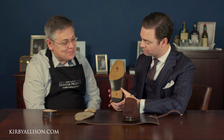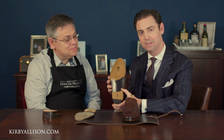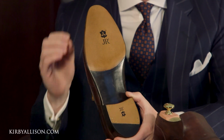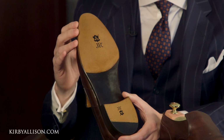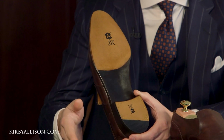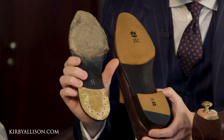Thank you. And what we really strive to do in our Certified Shoe Restoration Program is really returning the shoe, especially a shoe like this, to the factory standards, right? So we use exclusively the J.R. Rindenbach Oak Bark Tanned Leather outsoles, the finest in the world, and really the same outsoles used on a new pair of John Lobbs. We have the inking to match the inking of the original outsole, right?